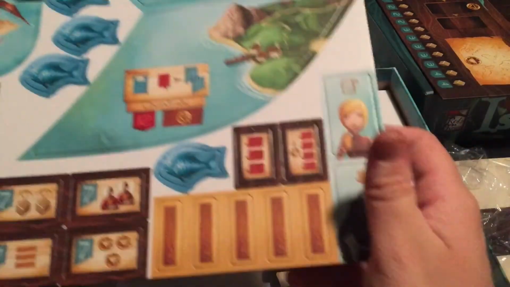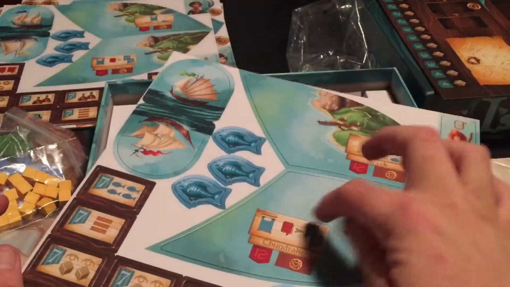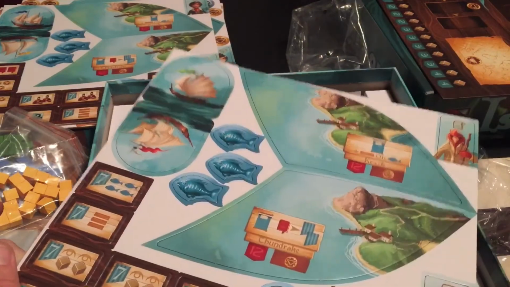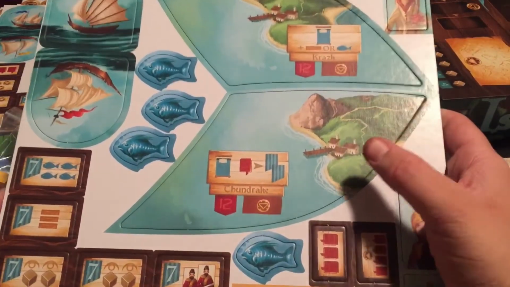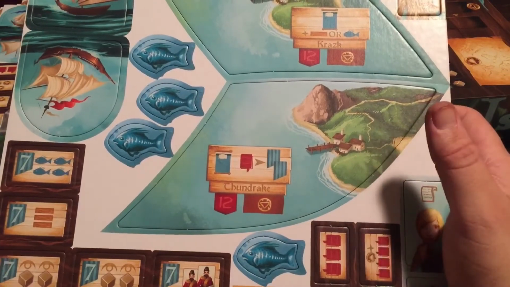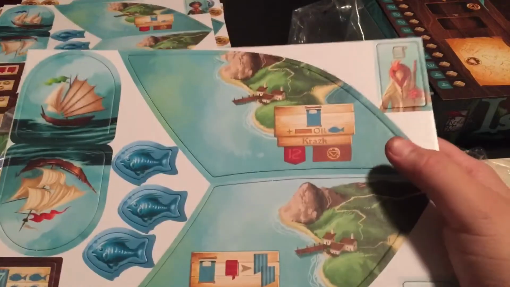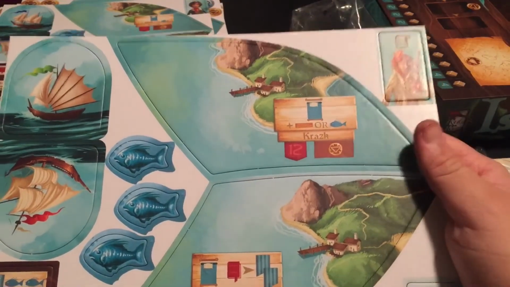Now, this is actually Igels, I should say. There's a lot of Igels, and these bigger ones are going to basically be put together. There's quite a few of them. And it's going to be like the actual board you're going to be playing on. And each Igel has a name. This one is Thundrake, I think, or Chundrake. I think it's either Thundrake or Chundrake. This one is Krask. So those are two of the Igels.